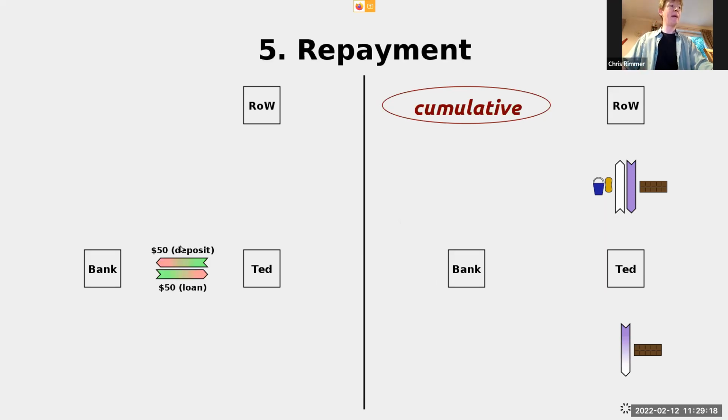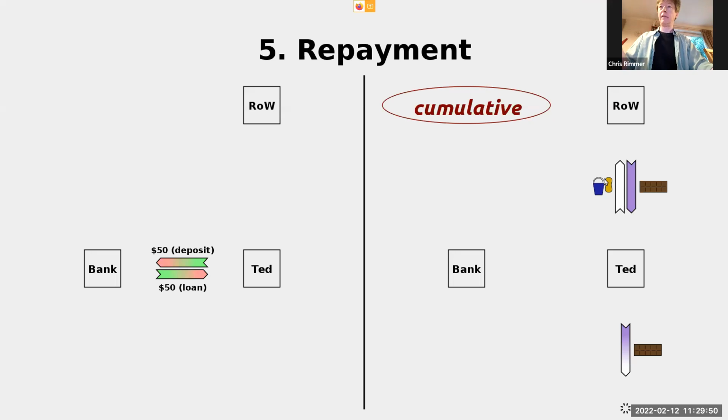Here Ted's repaying the loan, and notice how he does this. He writes off the deposit debt in exchange for the bank writing off the loan debt. So there's no cash involved at all in this. But just like the original swap of IOUs, Ted and the bank each transfer $50 to the other, leaving their raw net worths unchanged. If you look carefully at the cumulative diagram, you'll find that most of the actions in the entire scenario were reversed, and all that remains is a barter transaction.